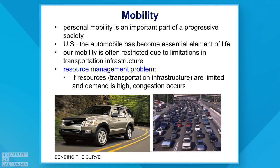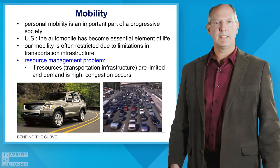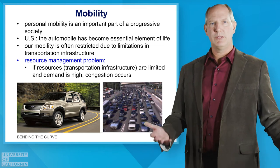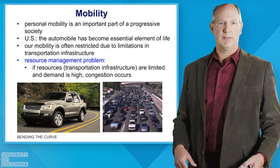Mobility is an important aspect of our lives. When we design our road systems in our cities, having transportation is a key part — getting from home to work to school is critical to how our society functions. If we look at our transportation infrastructure as a resource management problem, our roadway network — lanes and miles of highways — is a resource, while our vehicles and travel represent demand. This boils down to a resource-and-demand problem we have to solve.